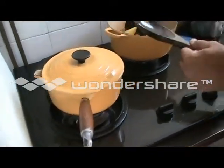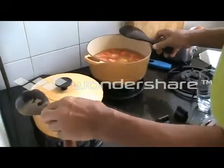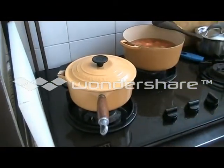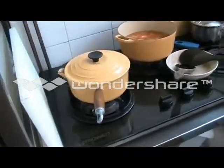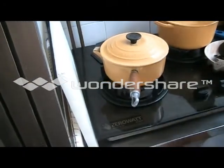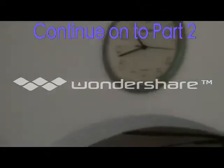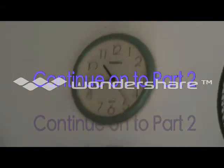Cover that up. And how long do we need to cook this for? I would say about 45 minutes. First of all, we'll bring it to a boil, and then we will let it simmer. Now, where is the cover? Okay. So we're going to leave this for about 45 minutes. It's now almost a quarter to 11, so 11:30. We will come back and check. That's the end of part 1.